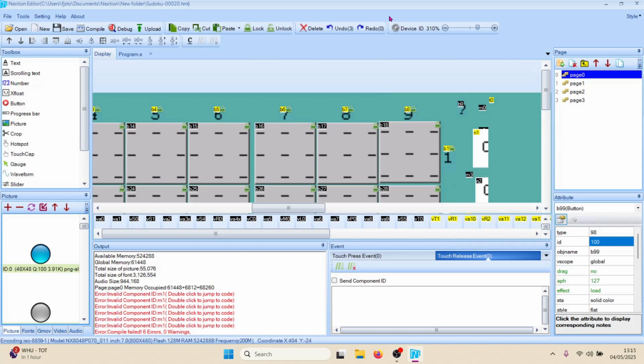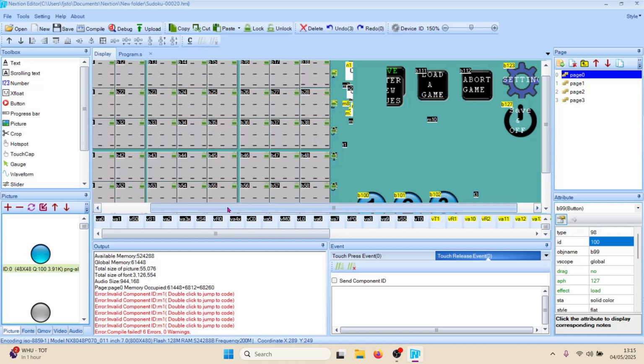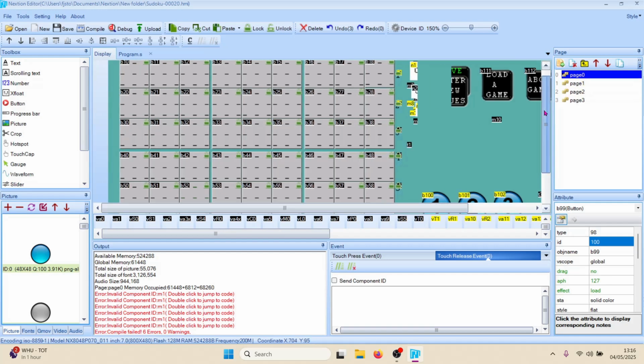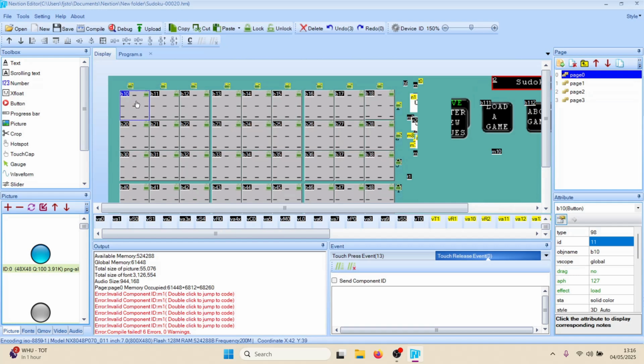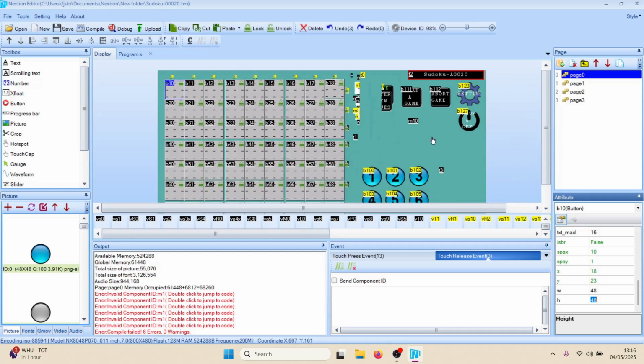Now there's a little bit of a problem with these in that the cell itself of the array is 48 by 48 pixels wide on the Nextion. Now on this screen it depends on the magnification factor you've got up there. I tried to put that back to 1:1, and it's done some scaling factors to suit this screen.